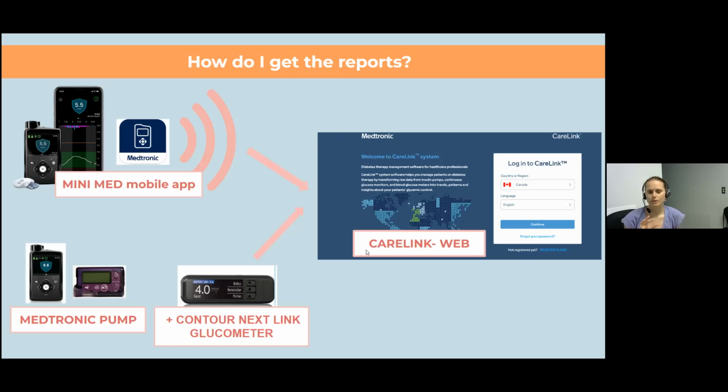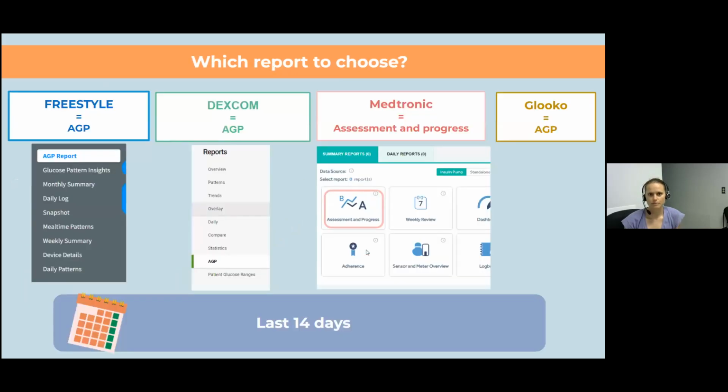The advantage is that with the mobile app, the data can be automatically transferred to the CareLink platform, so you don't have to connect your pump anymore and upload it. Whereas if you have the previous versions of the pump, you will still need to use the ContourNext Link glucometer and plug it into your computer in order to download the pump on the CareLink platform and visualize the reports.